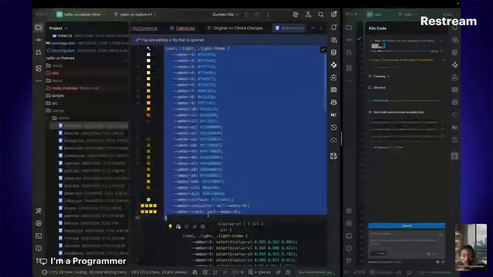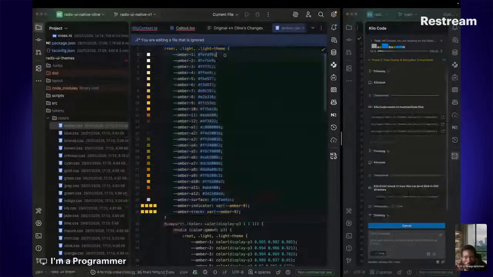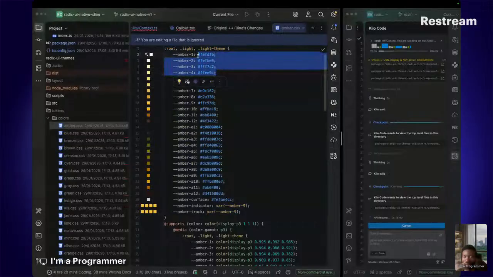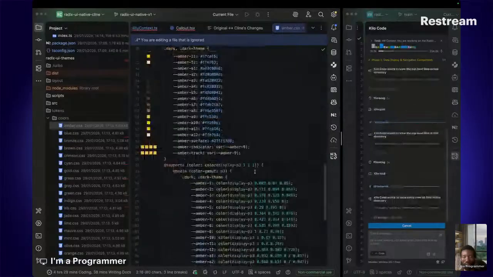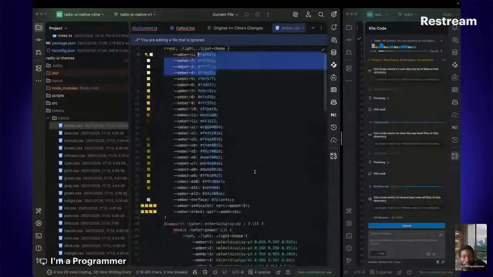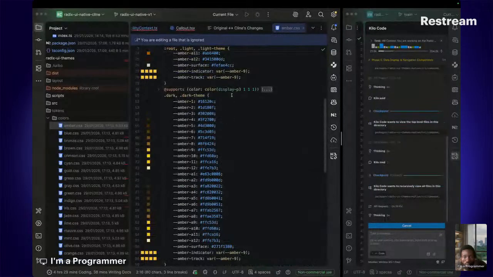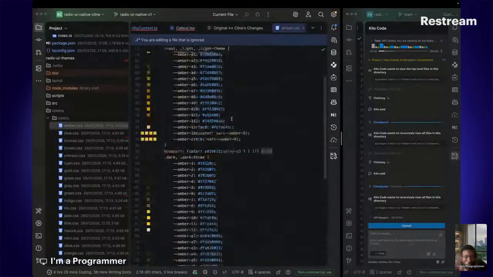So two things I noticed the AI did was it created the same similar stuff using these color values, right? The same color values, but just a bit different. Let me say a tad different, not too different. But it didn't capture the entire thing because this is much more. As you can see, this is for amber, right? And the same amber here that I need. So what I need basically here is not this support thing. I don't need the support. Anything else with support here, I don't need it. So I can definitely remove this. This works for web, and let me just leave it for web.